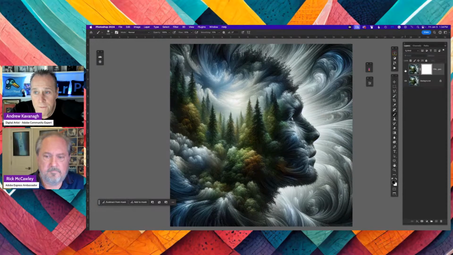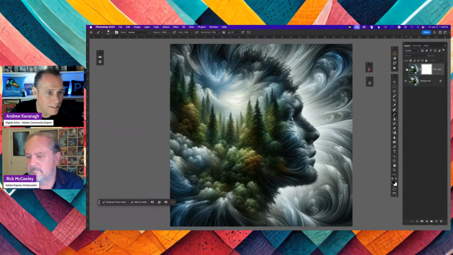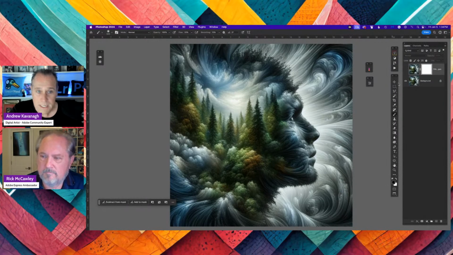I'll turn off that top layer, and I'll see what areas I might want it to still be a bit subdued or a little bit blurred. So I might like the clouds here being a little bit softer, or some parts of the trees. So maybe there's highlights. Now, if I hit the left bracket on my brush, it makes it smaller.